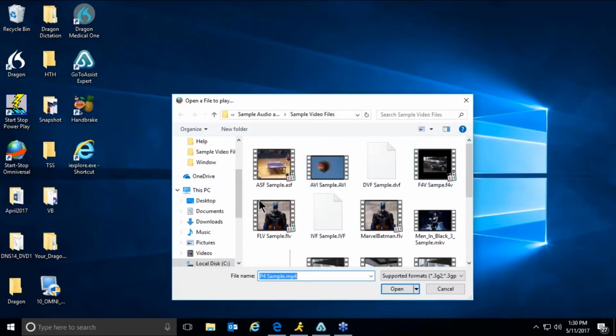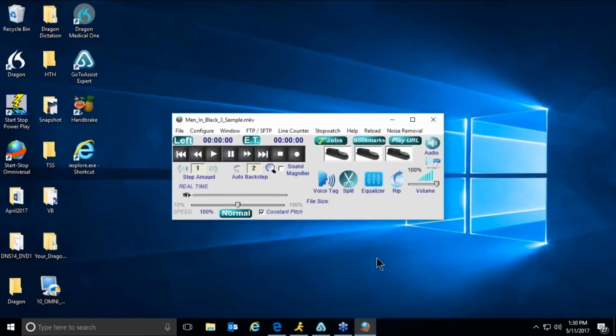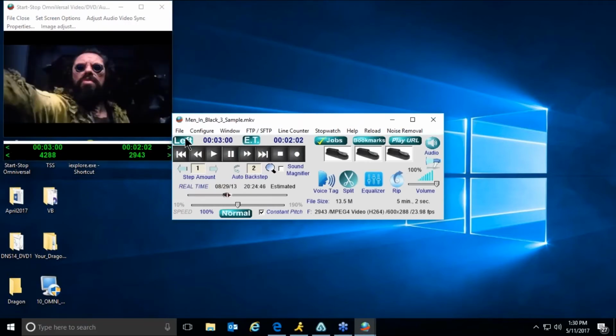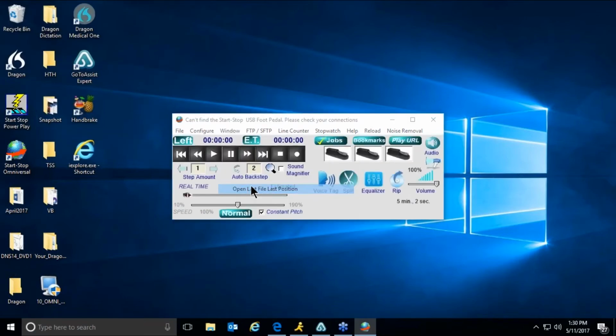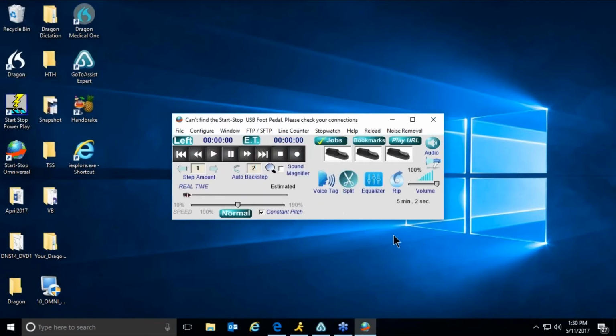Fresh one. Okay. Well, you know, might as well. How about a little Men in Black? All right. All right, and we'll just go ahead and advance it down a little bit, and then we'll go ahead and close it, and then we'll go to Window, Open Last File, Last Position. Huh. Oh well, it's something not quite. It's my virus program. I didn't make the change in the OmniVersal software, Joe. That's okay. And that's what's causing the issue. Trust me, it works. We have a lot of people using it. So just a tip for those that want to go to where they last were. That also works.